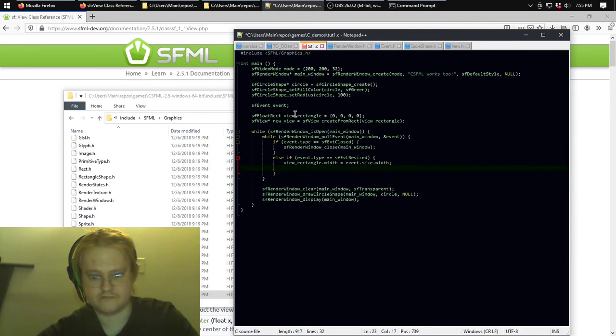Which, when you define a float rect, these are given names: width, height, x, and y. So view rectangle dot height equals events dot size dot height.